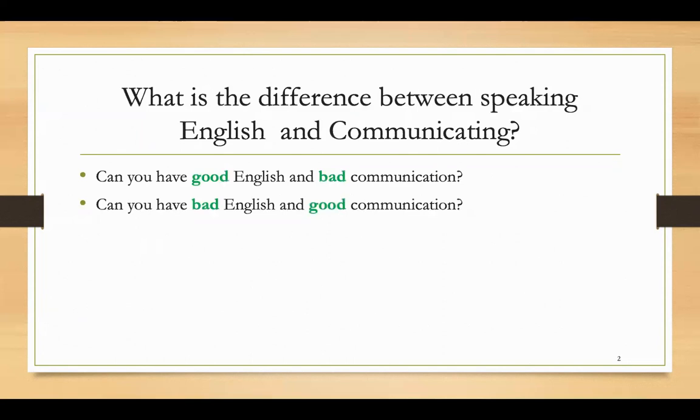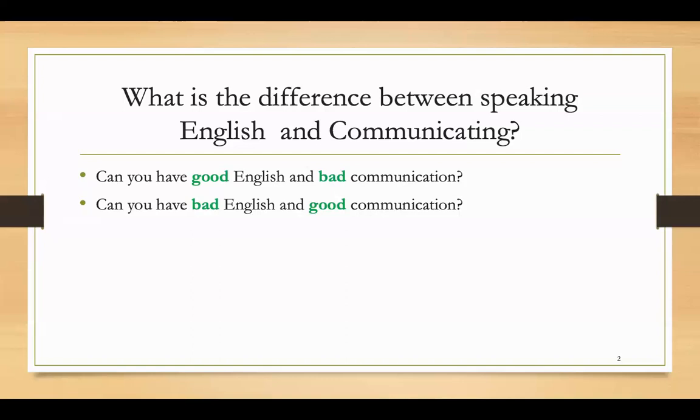The first one, can you have good English and bad communication? Well, I want you to imagine a person with excellent English, someone who has good grammar, perfect pronunciation, and wonderful vocabulary. But maybe they didn't prepare their talk very well. Maybe the information is boring or irrelevant to the listeners. And maybe it's very unclear why they are even giving a talk and why it's important. And maybe their information isn't logical or well organized. In other words, they are a bad communicator.